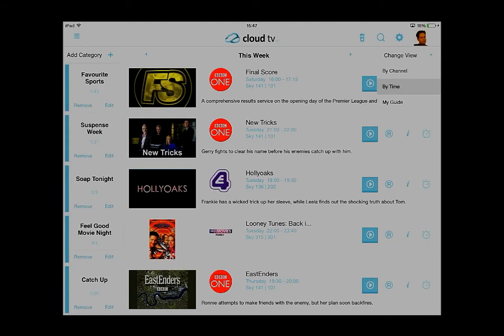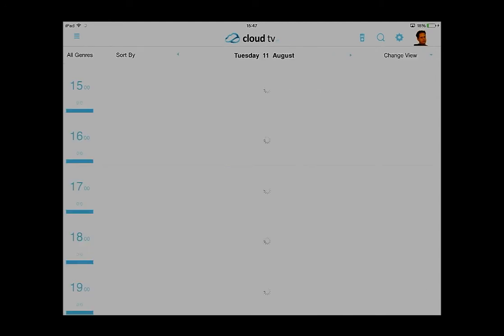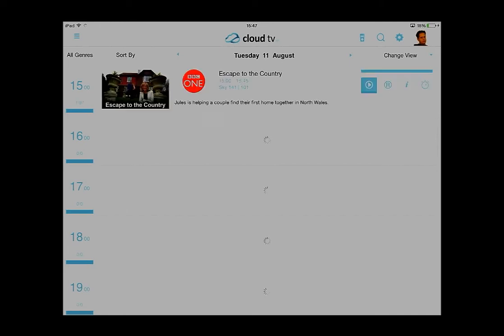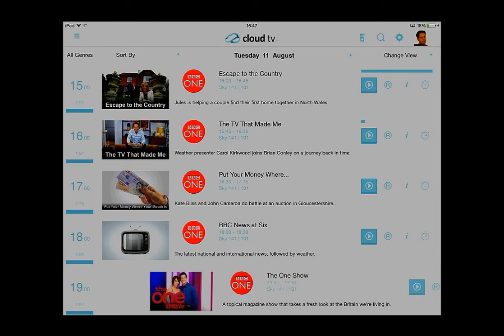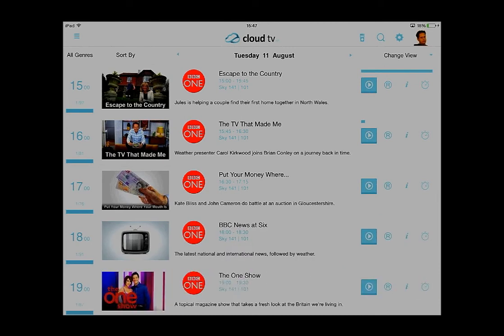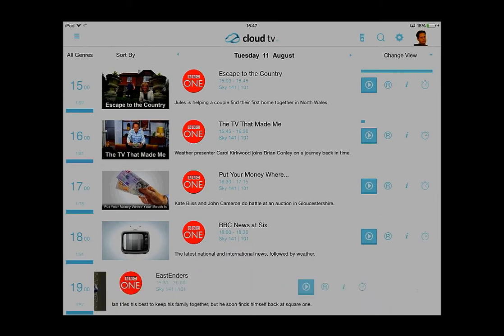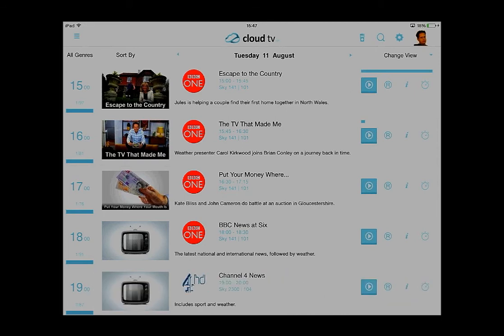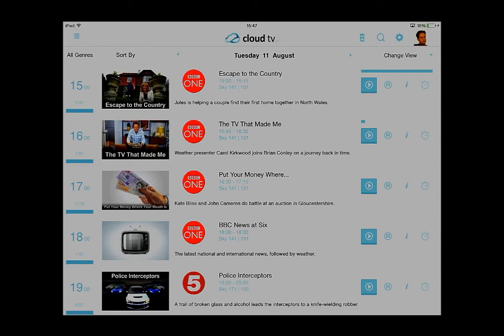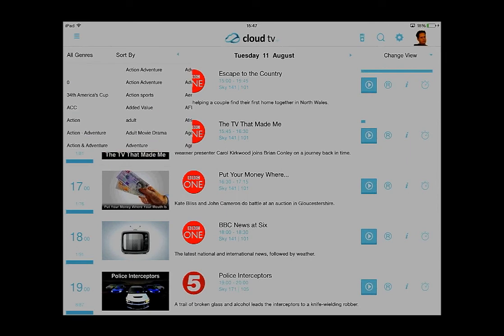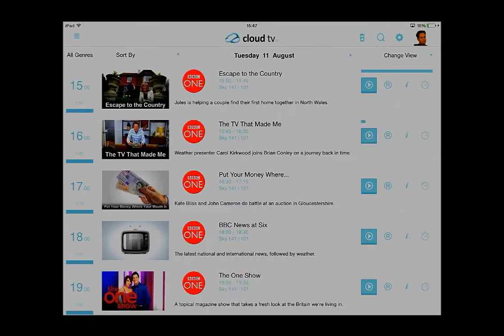It's also a time-based view of the EPG as well. So it will run through on a channel-by-channel basis on an hour-by-hour basis. And this will enable you to flip through on a particular time. Let's say I want to watch content tonight at 7 o'clock. This is all the content across all my channels on at 7 o'clock. And this can be filtered again by strategies. You can obviously filter by genre and so on.